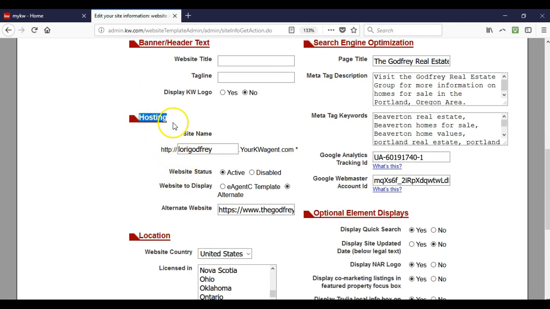So under 2.0 and then 2.4, we would scroll down, and we only want to focus on the hosting section. In all honesty, the only two main places we want to focus on would be under Website to Display and Alternate Website. Under Website to Display, we just want to click the Alternate option, the Alternate button to the left-hand side of Alternate, obviously. And then once we check that, we can put inside whatever website URL we would like to, including the http:// or https://. In this case, completely up to you.